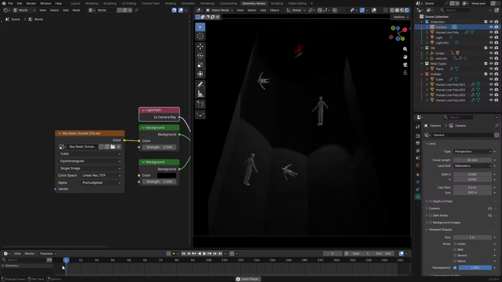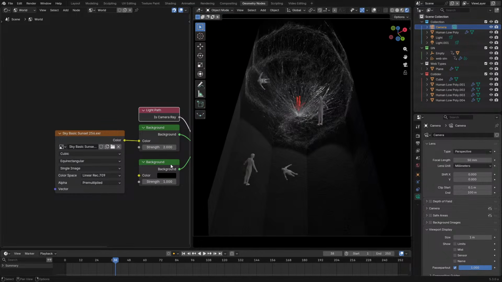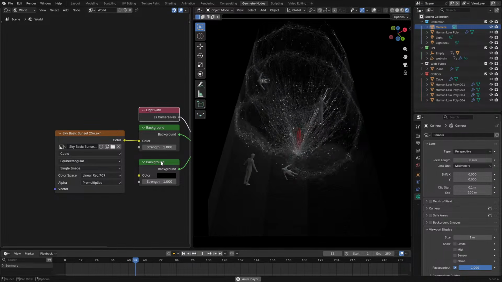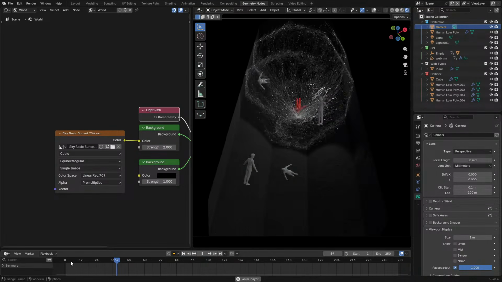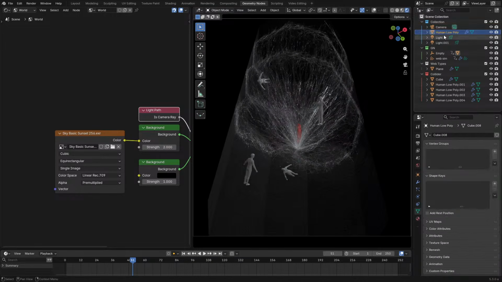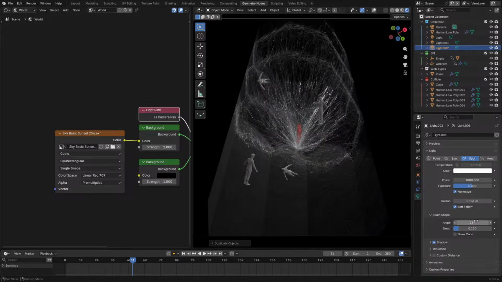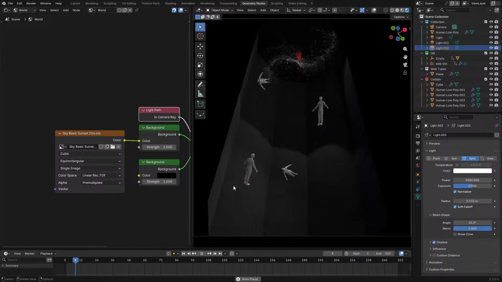Oh, that's not bad either. I think I like that a bit more. Maybe more like that. And maybe I could go and duplicate this, make it a bit smaller, turn up the blend a lot, and then turn up the light a lot. I really want that. Yeah, there we go.